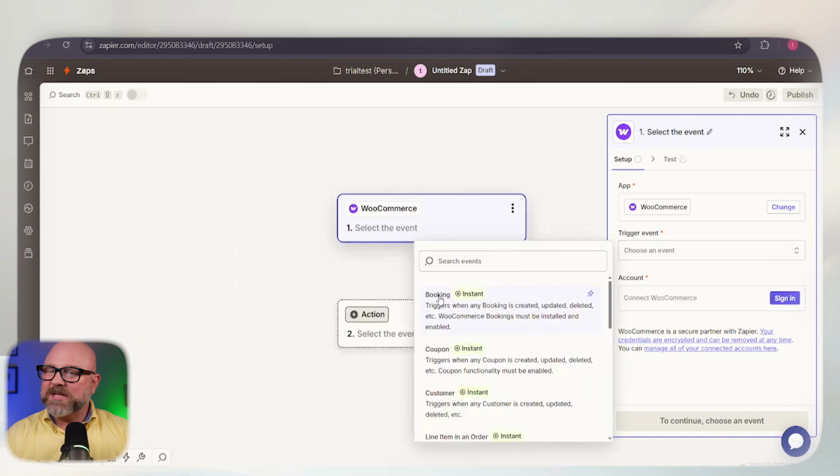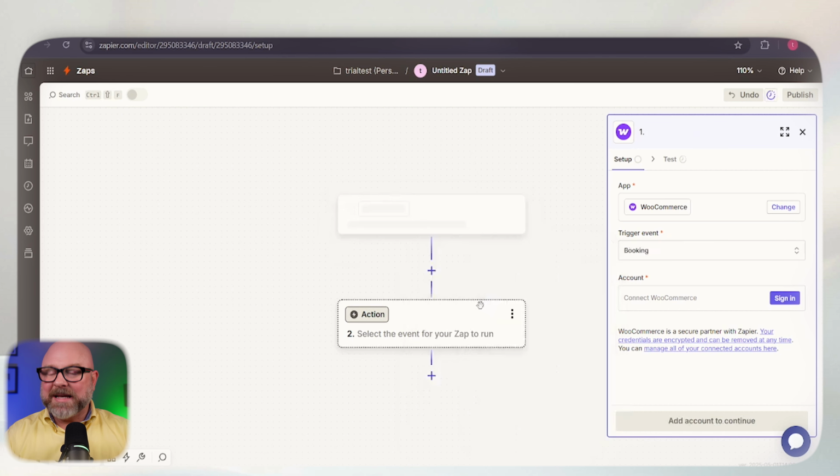Now, Zapier will display a list of fields related to the action you selected, such as customer email, order details, or product information. Now, you'll need to map the data from Brevo's trigger to the matching WooCommerce fields. For example, if your trigger in Brevo is marketing email delivered, you can map customer email addresses or campaign names to specific WooCommerce fields like customer profiles or order activity. Once you have filled in all the fields, click Continue.